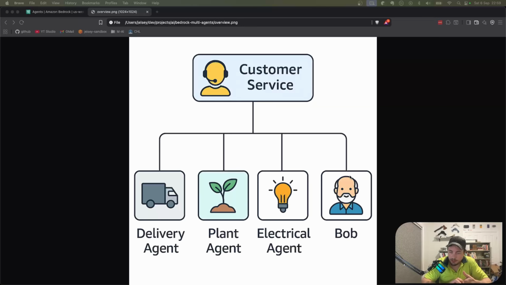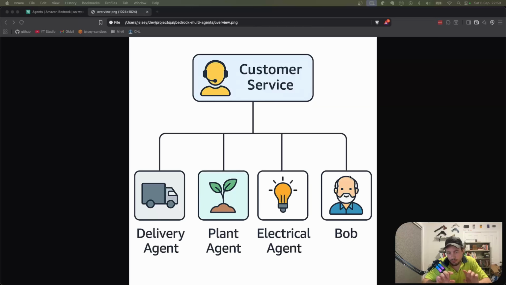The interesting part comes when a user comes up and says, what are the delivery schedules? What are the delivery prices for zone 7, for example? Or they come up and ask information about products, such as what plant works well on a south-facing wall in zone 6. Or they're asking electrical questions, for example.